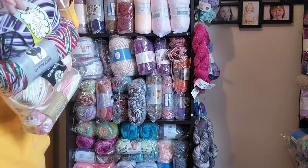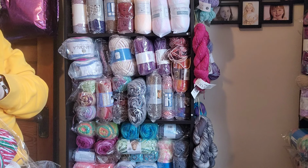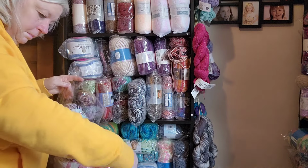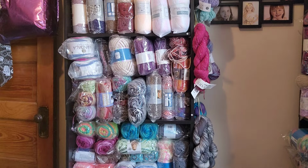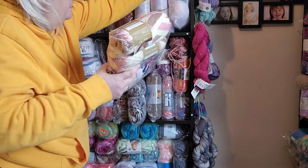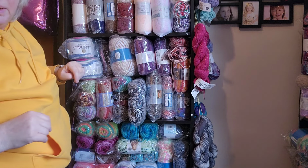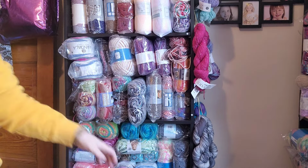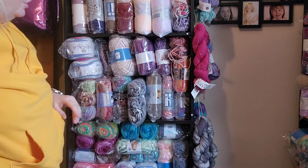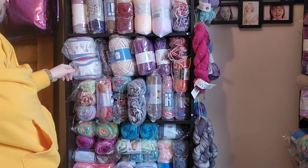What I like to do is stand them up this way so that you can see all the ones that are in there. So if I put this one up here, then we can be like that, and I can see all the ones that are there. And I will put my Trailblazer on top. So when the new stuff comes in, I don't know what we're going to do with it. We'll squish and remodel and rearrange.